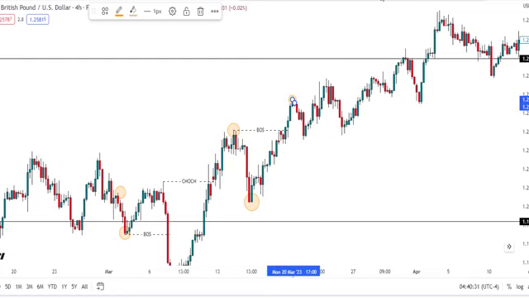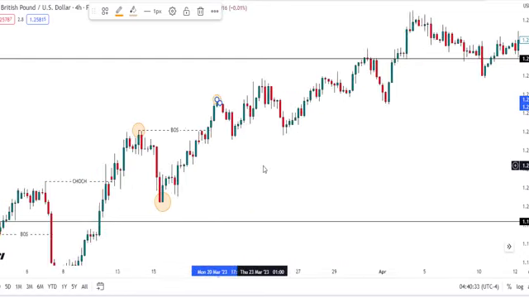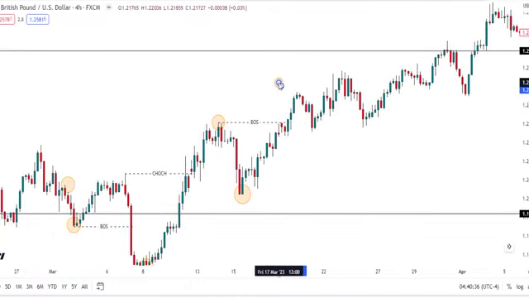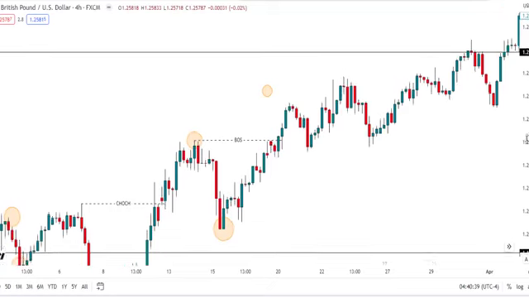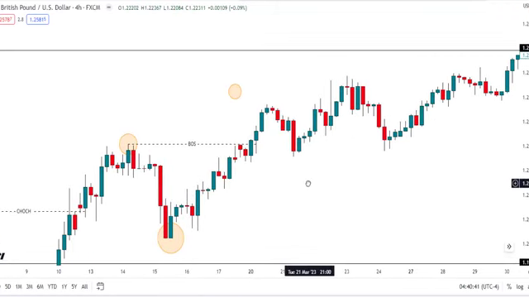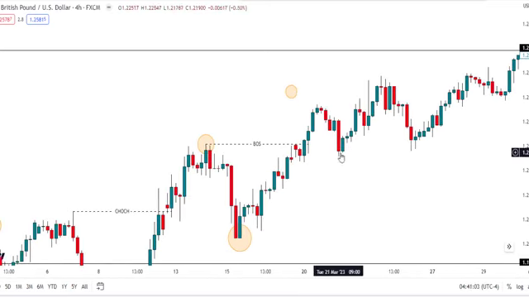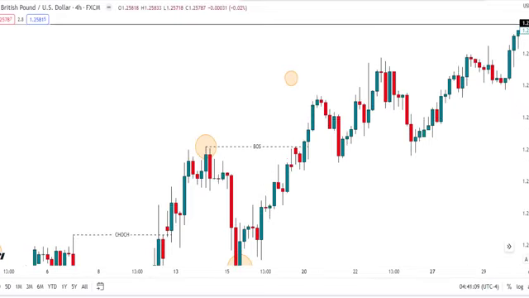Now let me show you something very powerful that I learned from ICT. If you're watching a retracement, the retracement must have at least 3 candles. This is how to mark it out. Can you see this first? 1, 2, 3. This is what you should look out for. The candles must be taken out. Can you see the low of this candle? In a downtrend, it must be taken out by this candle, and then the low of this must be taken out. If you have at least 3, then you have a retracement. That is where you can say, I have a retracement coming in. So you can see 1, 2, 3. The candles have given you that exact thing.